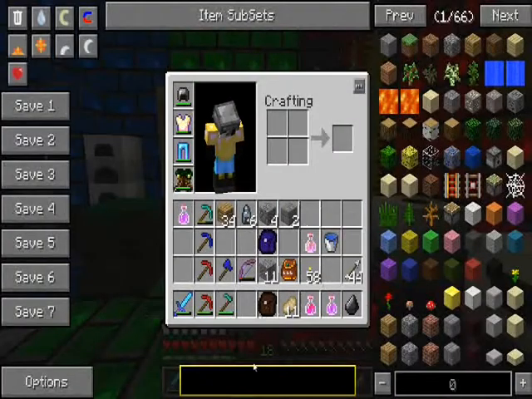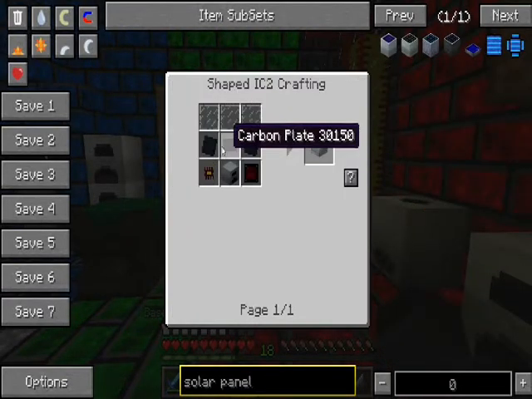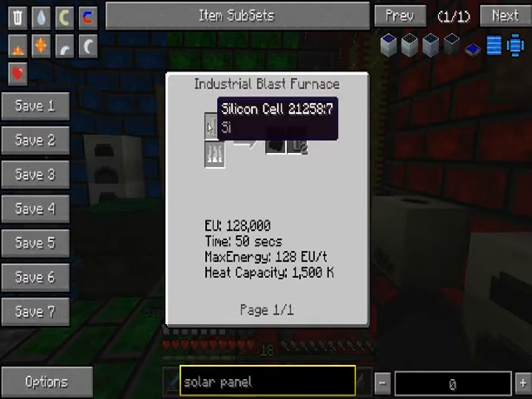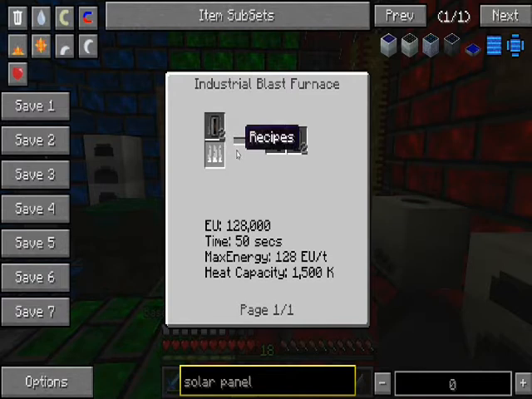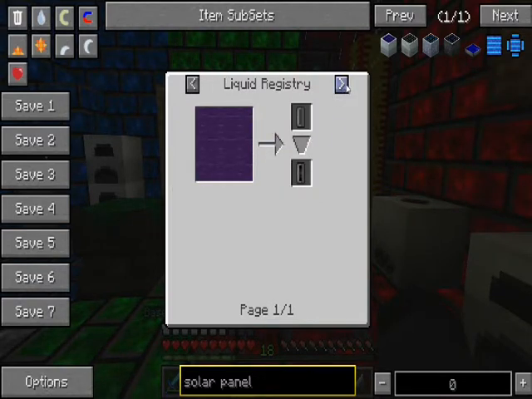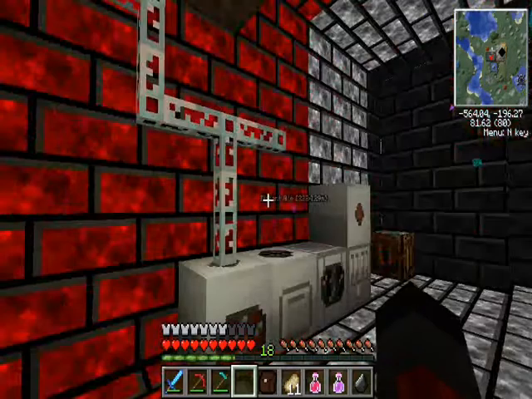Okay, actually let's figure that out. Solar panels is the next thing I want to figure out how to make. Oh, silicon plates. Well, to make a silicon plate, you need silicon. It needs silicon cells in the industrial blast furnace. Where do you get silicon cells? Liquid registry. No, sometimes it doesn't explain in this, and then I need to go watch people's videos.